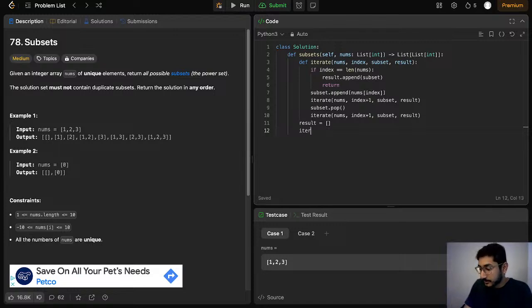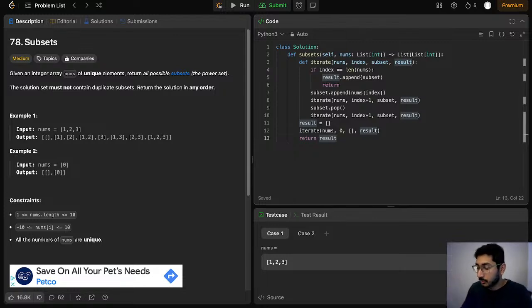So I'll go iterate of nums, and the starting index is basically 0, and the subset is basically empty at the beginning. It doesn't have anything, and the result is the result that I just declared, passing it by reference, not by value. So I will return this result, right? So that's it. I'm just iterating everywhere, storing my result, and returning that result back.